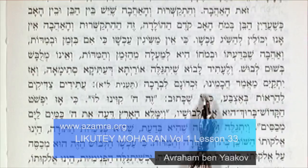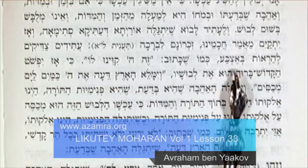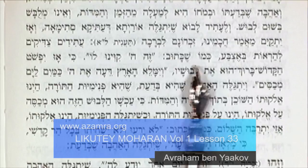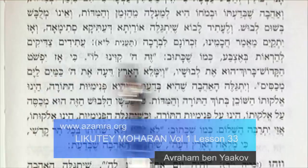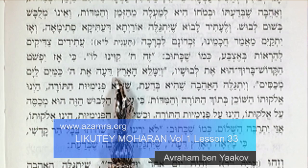then there shall be fulfilled the saying of our sages of blessed memory, Atidim tzadikim lehorot be'etzba, in the future the righteous will point with a finger, as the sages taught in Talmud Bavli, Taanit, daf 31. As it's written by the prophet Isaiah, "Zeh Hashem kivinu lo," this is Hashem in whom we have hoped. The expression is one that connotes somebody pointing with their finger, this is Hashem. For then the Holy One, blessed be He, will strip off His garments. The earth shall be filled with the knowledge of God like the waters cover the sea.